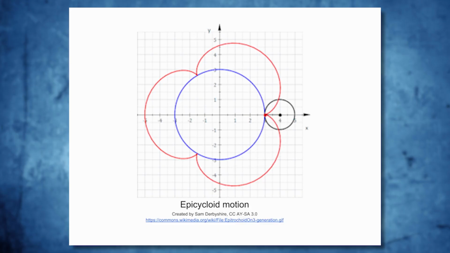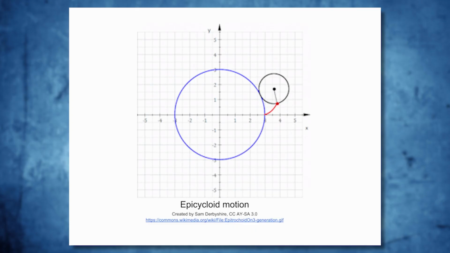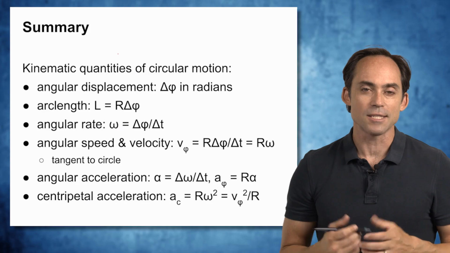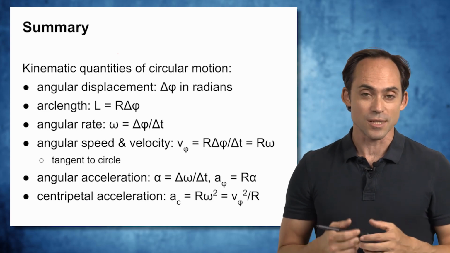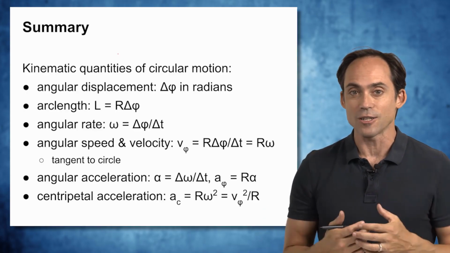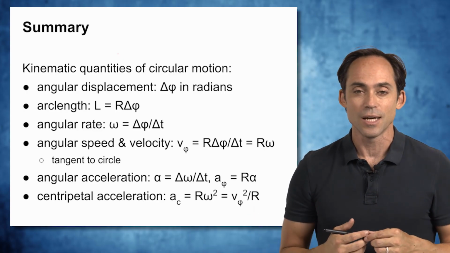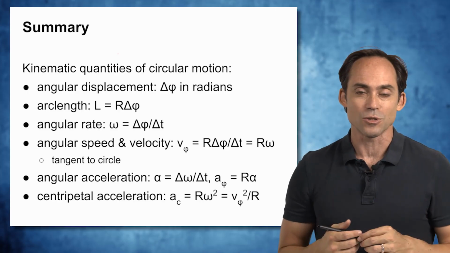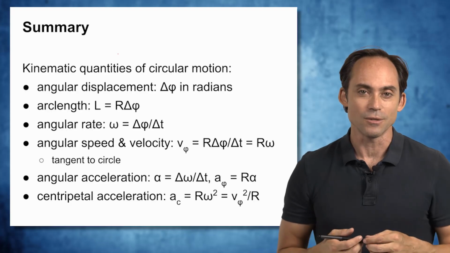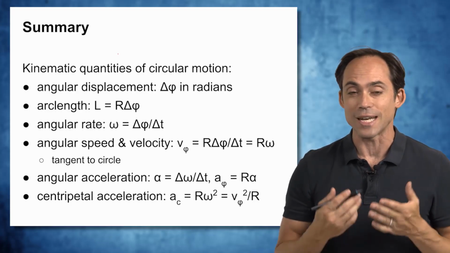And so understanding how to break down those motions into both linear and circular in very distinct ways allows us to characterize not just how these motions happen, but also how these patterns arise. So to summarize, we've looked at several new kinematic quantities that are specific for angular or rotational motion. They have their analogs in our straight line kinematic motion, but they just deal with angles as opposed to straight line motion. So we have angular displacement, which is the change in angle, and that's measured in radians, which is our natural unit for angle.